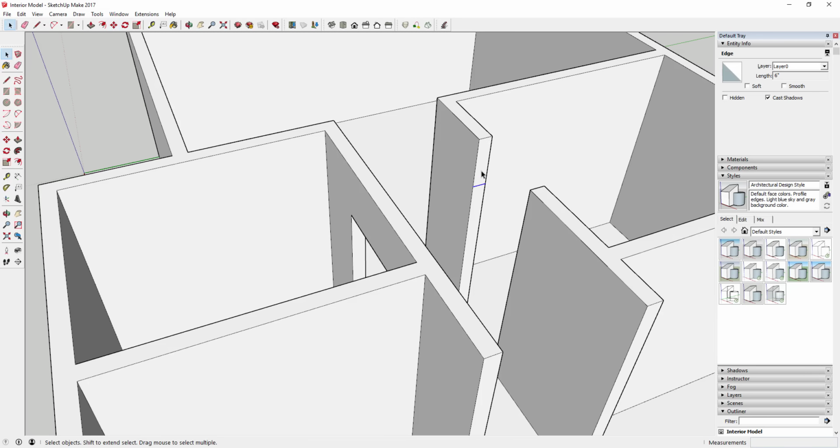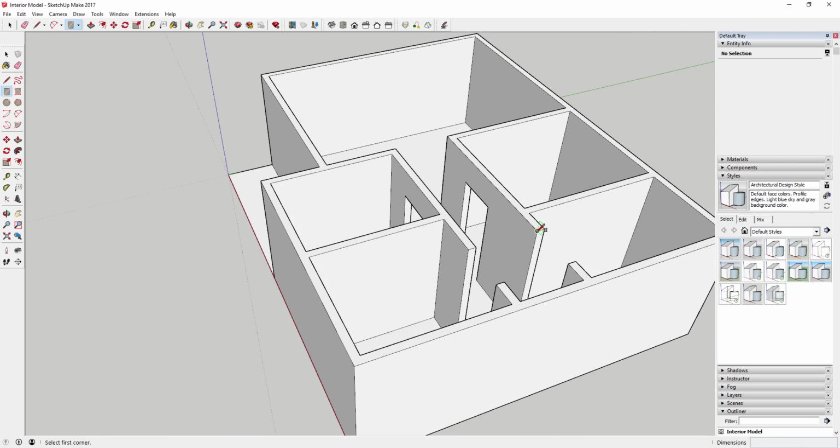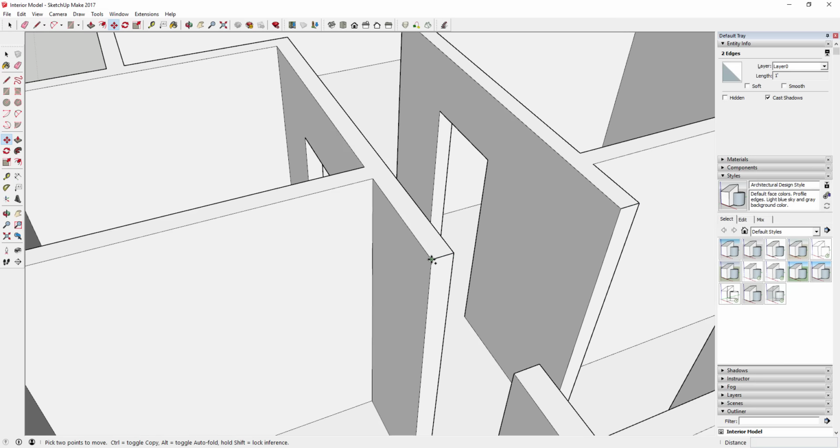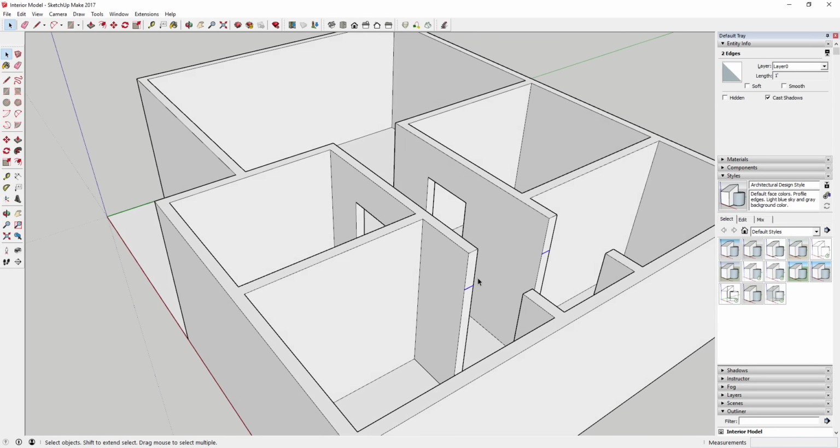What that's going to do is move my line down 2 feet, and that'll split this face. And once this face is split, you can just use the push-pull tool to extrude this across. And you can erase out this extra geometry. And actually, you can do that by selecting multiple lines as well. So you can move all of these down 2 feet at once if you want to.